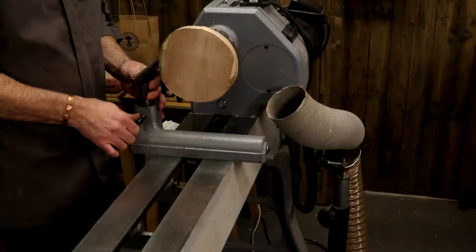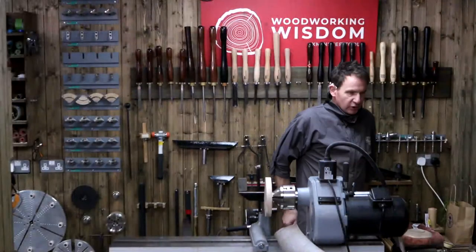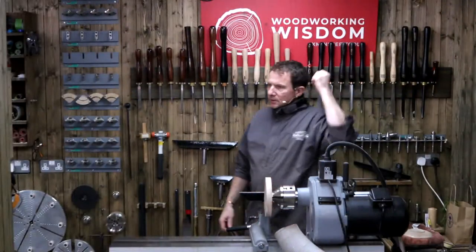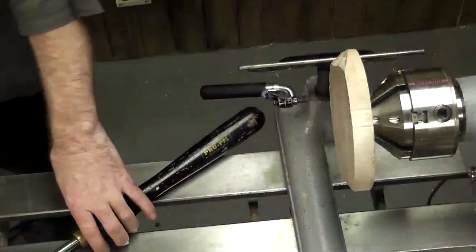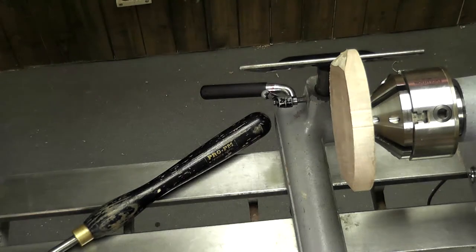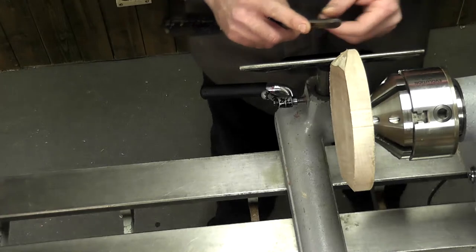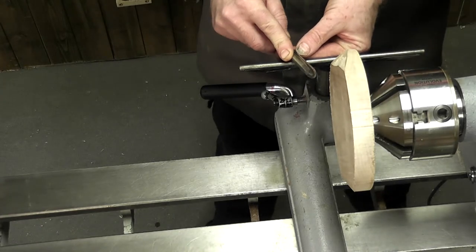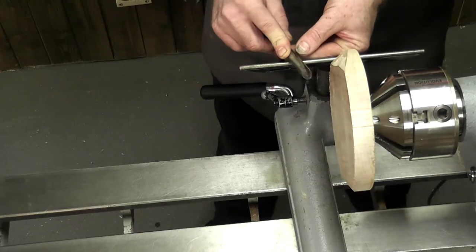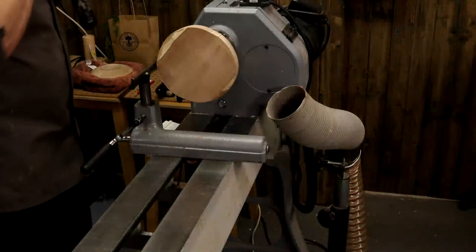All right, well, like I said, we've got to push time a little bit in this. So glasses, lost them. So let's get my gouge. All right, so we're going to use standard bowl gouge. Ben's just going to get my safety glasses. I think they're on my desk. So we're going to use standard bowl gouge, 55 degree bevel. Okay, sharpened with a tip. All right, mate, thanks. All right, so good.